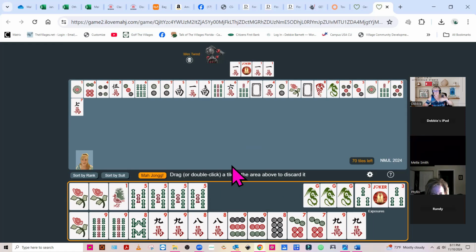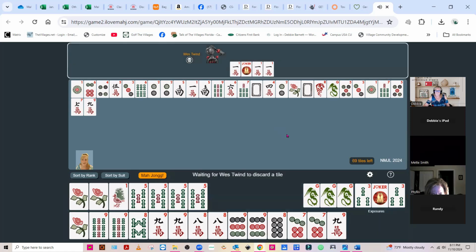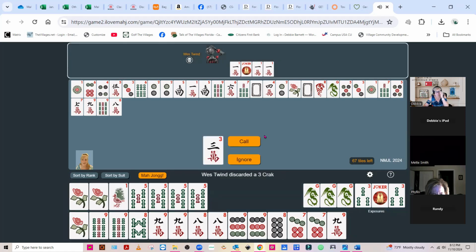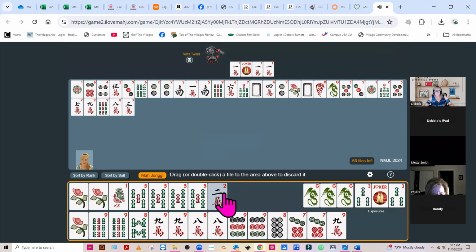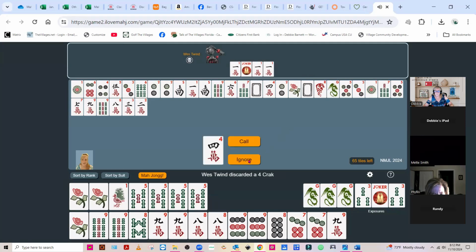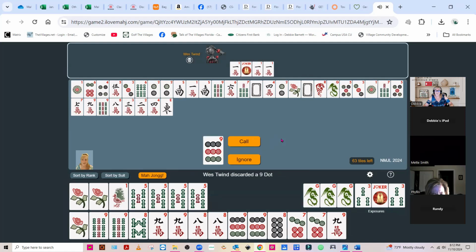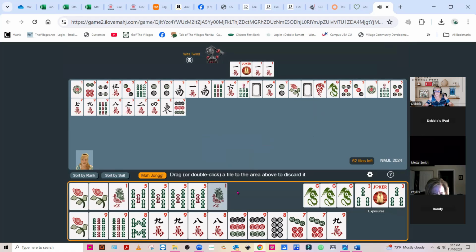Holy crap. I guess I got to just stick with it now. I can't bail out. I can't be a wuss. I got to stick with it. 9 crack. I'm rubbing off on you. 9 bam. You are. I'm going to get all of everything but what I need, right? So 8 crack. 3 crack. 2 crack. 4 crack. East. 9 dot. I'm surprised he didn't call it. Ah, looky there. Okay, so we have Mah Jongg on the top line.